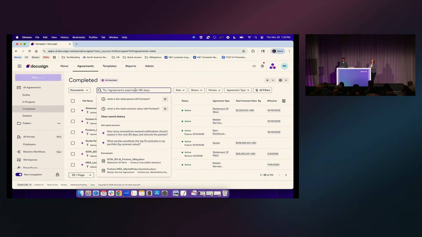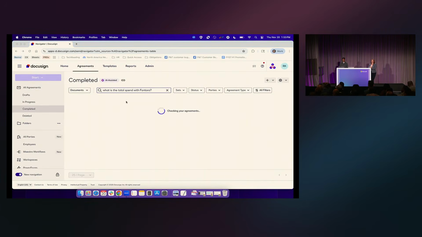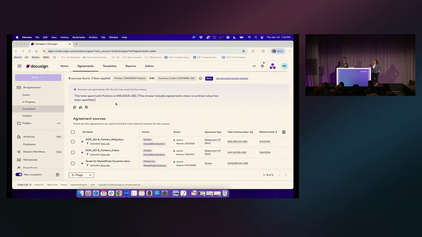Or users can even ask questions. Let's say this is something I was trying earlier. Given it's a demo account, I'm hoping it works quickly. But since AI worked in the back end to extract the key attributes from the contracts, our Q&A system could quickly identify the relevant contracts for this query and get the answer quickly for that user.